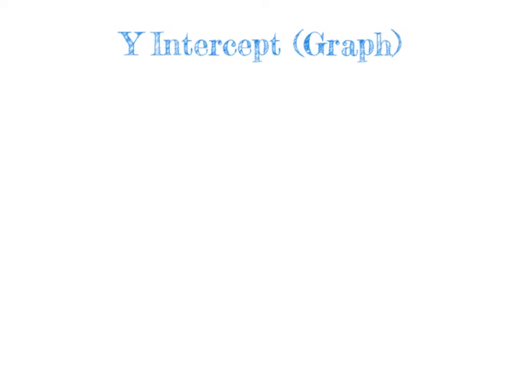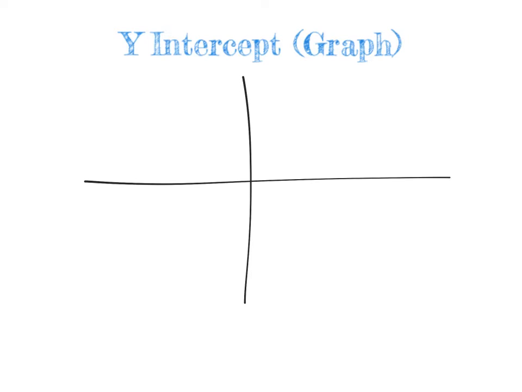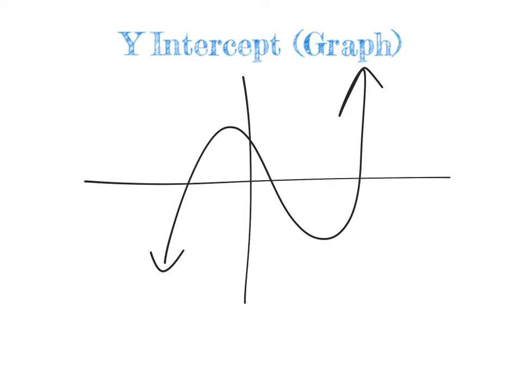Y-intercepts. Well, similar to Desmos, you can always graph it and just check the graph and see where it crosses. So depending on your polynomial, you put it on Desmos, and you can identify on the polynomial what is my y-intercept. Now, the y-intercept will cross the y-axis. And what we will always know about the y-intercept is that the x value is always 0.